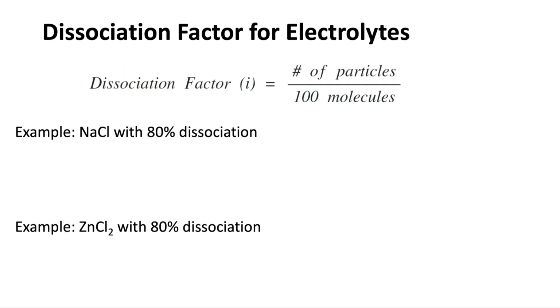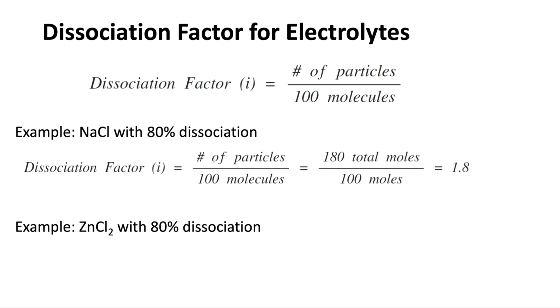All right, so that was an easier example with dextrose, a non-electrolyte. So we're going to do the same thing with the sodium chloride and the zinc chloride example, but let's first calculate the dissociation factor when there is not 100% dissociation. And it shouldn't be mind-rending. We've covered a lot of this already, but let's see how we get our actual i value. So let's start with the sodium chloride, again, with an 80% dissociation.